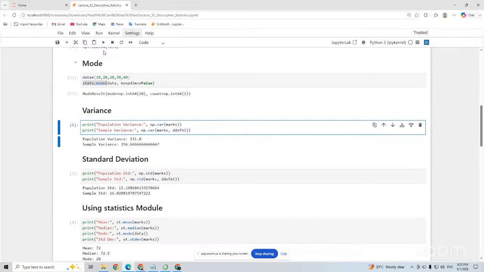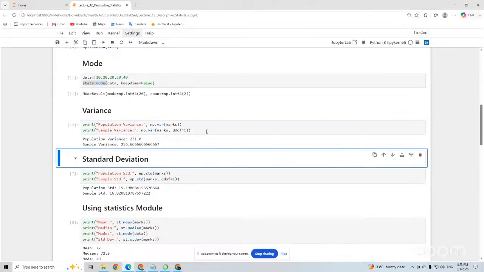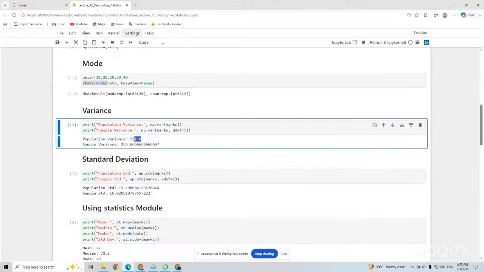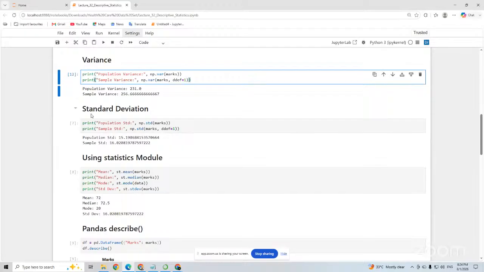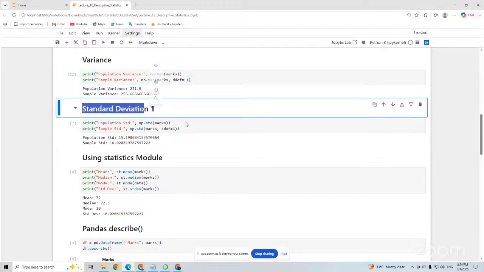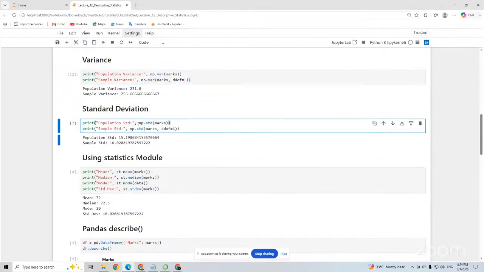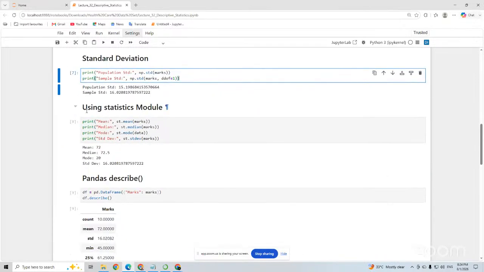When you execute, by default we have 231.0, but with ddof=1 the data is treated as a sample variance, and the default is the population variance. So different variants are there. Here is the standard deviation, using the same NumPy library we have covered.